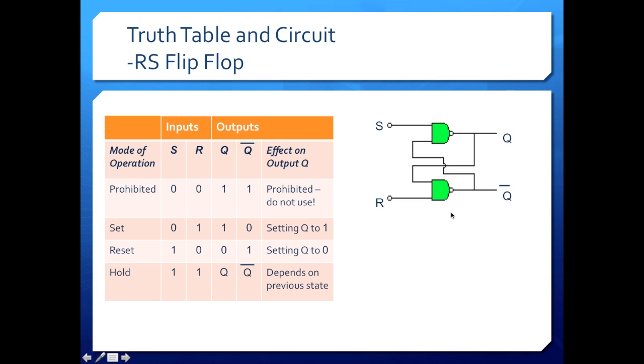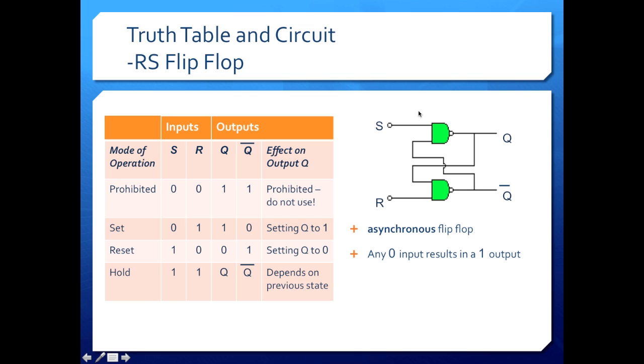We know that this RS flip-flop is an asynchronous flip-flop because it doesn't have a clock. And secondly, what's really interesting about it is these feedback loops here that come from the output of this gate and feed into the input of this other gate can be confusing to look at, but I want to just clarify something for you. When you look at a NAND gate, when do you always get a 1 output? Think about that for a second. When do you always get a 1 output? Well, you would always get a 1 output whenever you have a 0 input.